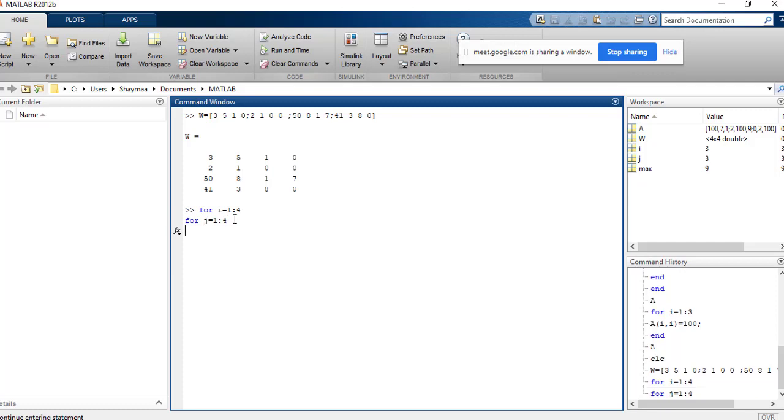Now I need to specify only the main diagonal of W. So what is the feature of the values of the main diagonal of W? Both of the counters have the same value.